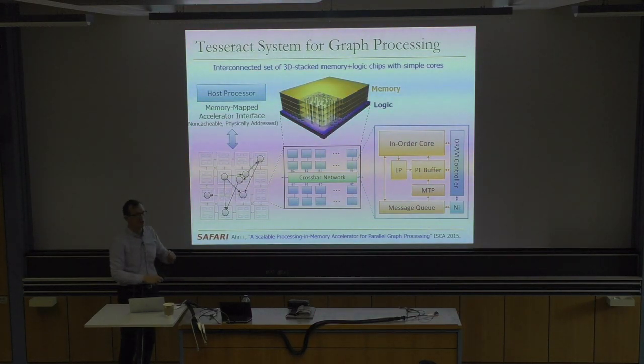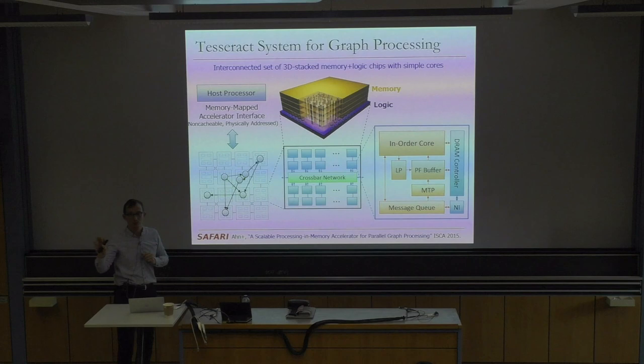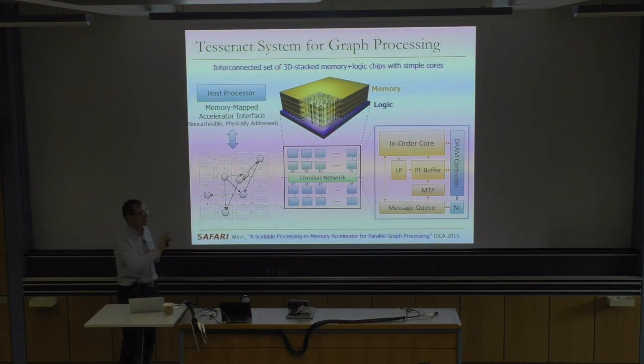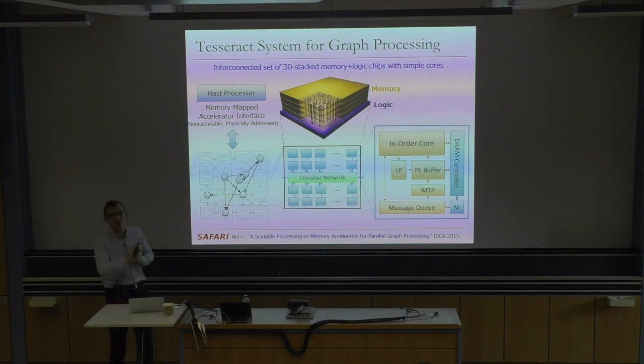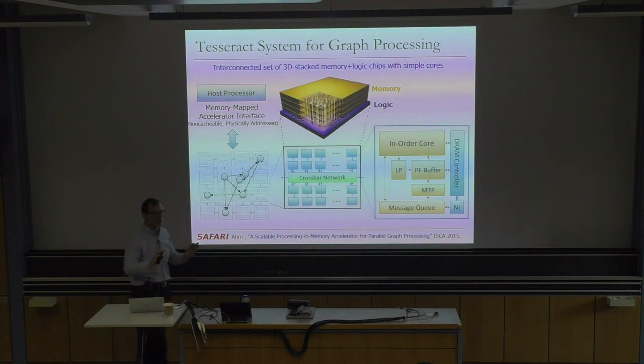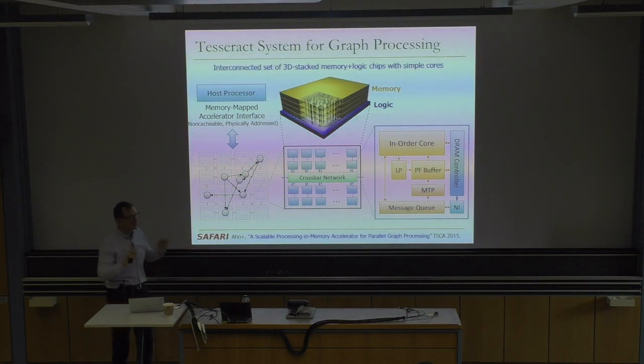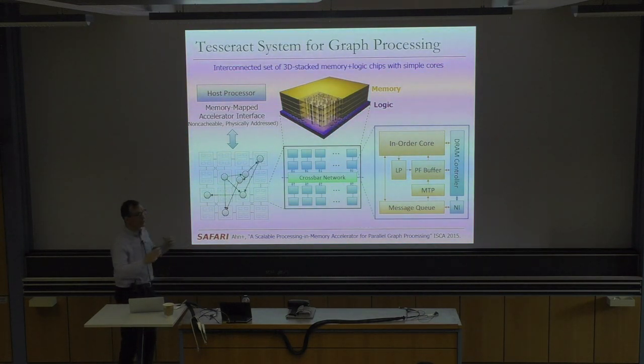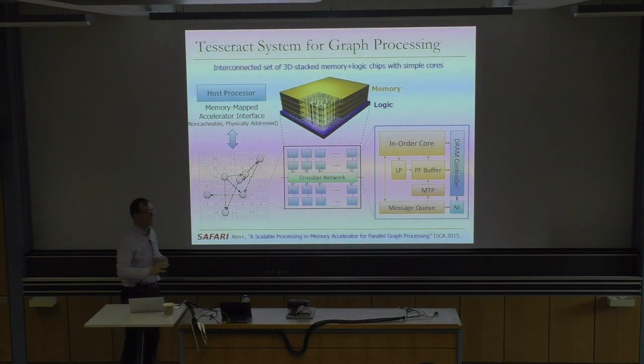And if you want to do an operation on a graph node, like add a value to that graph node, or get the value of that graph node and add it to some temporary value, you basically send the function to the core that houses the node, and that core will execute that function. Data will not be moved around. And you can move the intermediate results, of course. So you can send the intermediate results. That's the idea over here. Or you can update that particular node if you want to update the value of that node. Does that make sense? So we're not moving the data. We're going the extreme opposite in this case. Data doesn't move. Data meaning the graph nodes don't move. You move the computation to the data, and you can update the graph nodes over there. And if you have intermediate results, of course, you need to move them so that you can do some addition with those intermediate results, right?